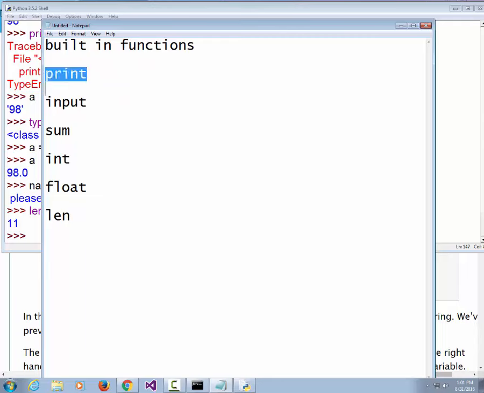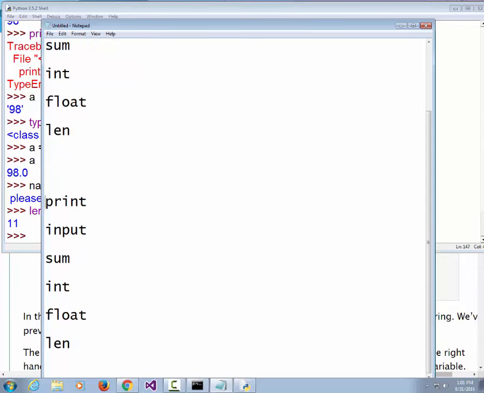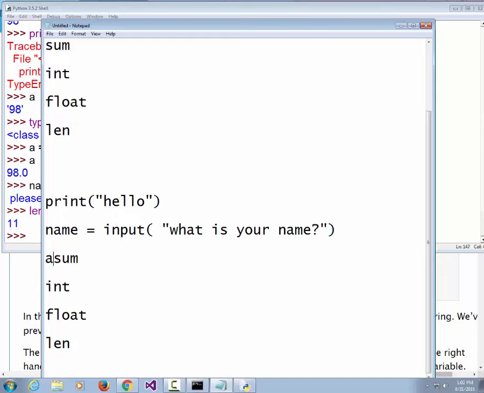So print hello, that's one of them. A, or name, is equal to input, what is your name? That's an example of the input function. Sum. A is equal to the sum of the numbers, and I have to put these inside braces, 1, 2, and 3. X is equal to the integer value of the string that contains the word 300.